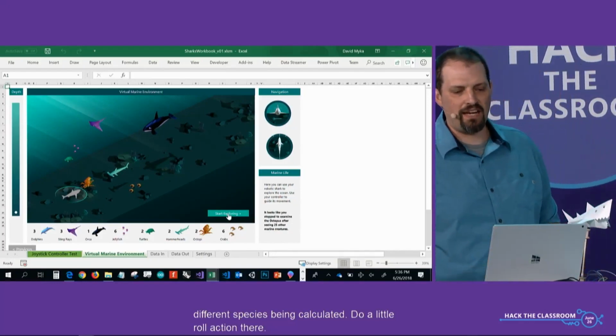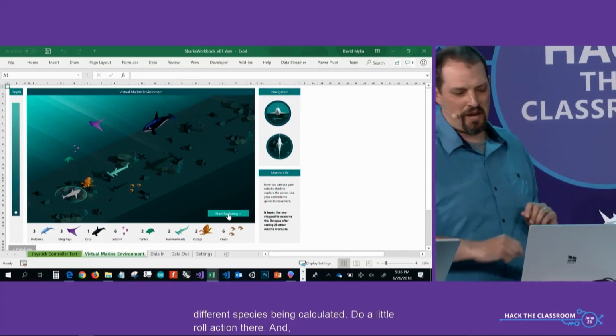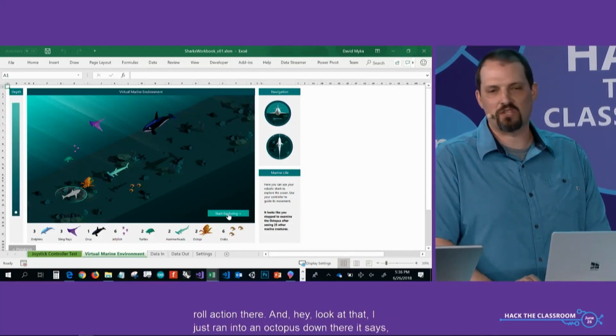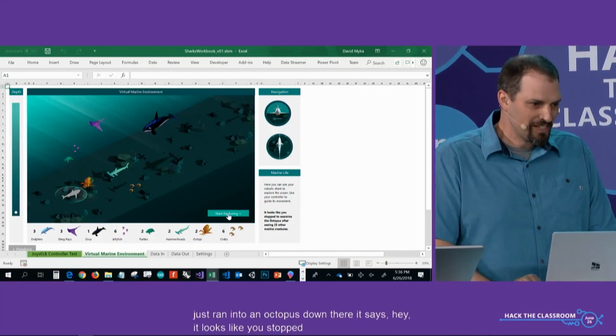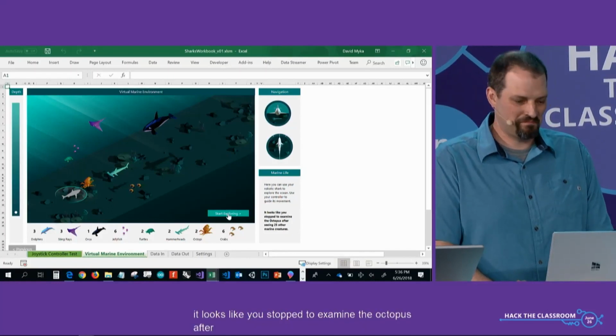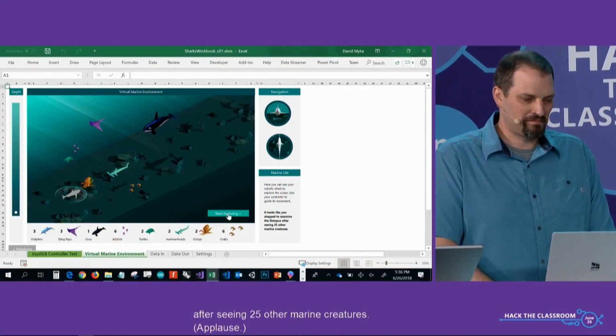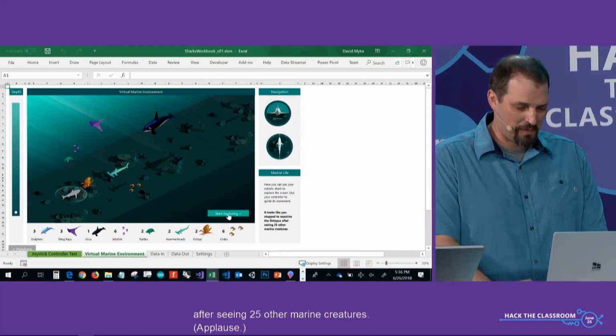And hey, look at that, I just ran into an octopus. And so down there it says, hey, it looks like you stopped to examine the octopus after seeing 25 other marine creatures. That octopus looked pretty cool. I'm going to go check it out a little bit more here.